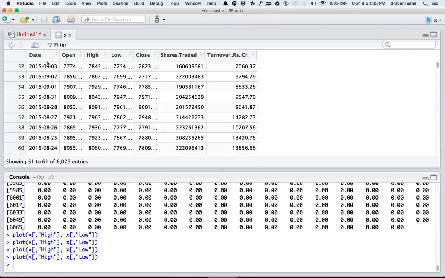And also, let's say you want to plot the data on the date and shares traded. So you can always say things like X, and you put date on the x-axis, and on the other axis you put shares traded.